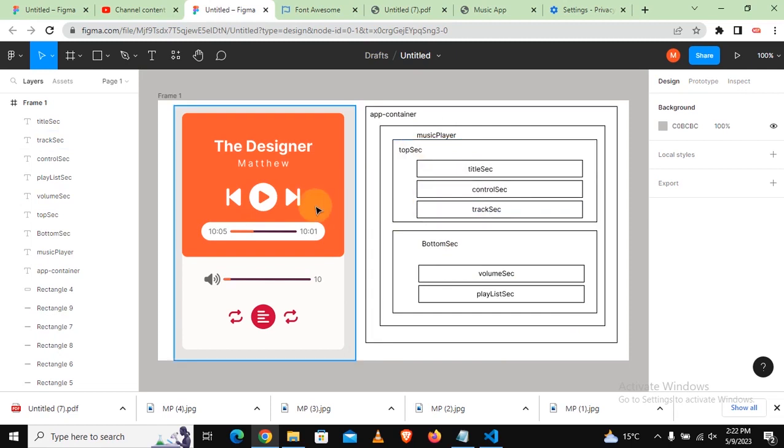The reason is these are the actual concrete elements. A heading is a heading, and it also has a unique name. For instance, this is a song title, so we don't really need to be creative here, because the names for these are very descriptive and straight to the point. A song title is always a song title, an artist is always an artist, a play icon is always the actual play icon. So that is it.